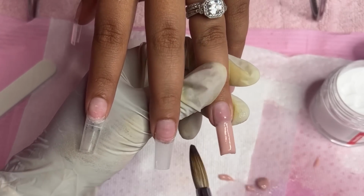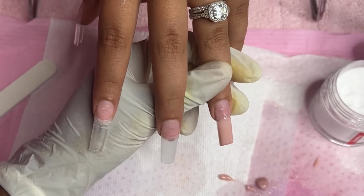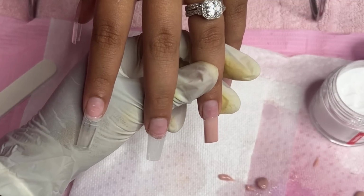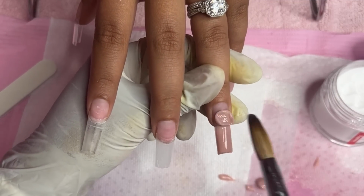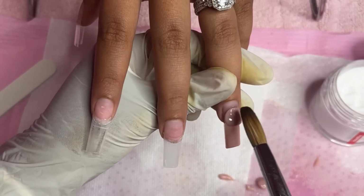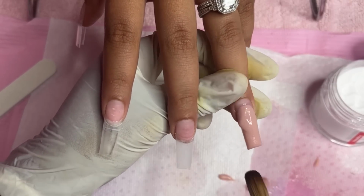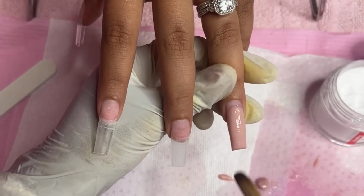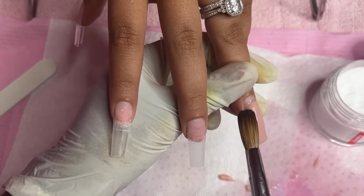The acrylic toes only take about an hour to maybe an hour and 30 minutes if you're just beginning to actually complete them. So it's a shorter service, and like I said, you can upcharge and make little bundles and deals for your clients, because I know I'm about to do me a little special for the rest of the summer where I include some acrylic toes in a full set.